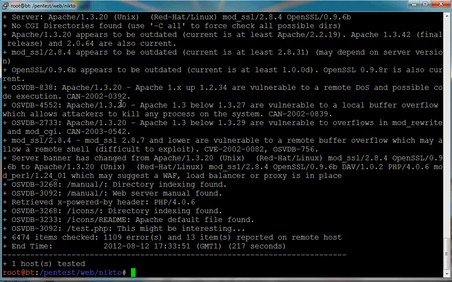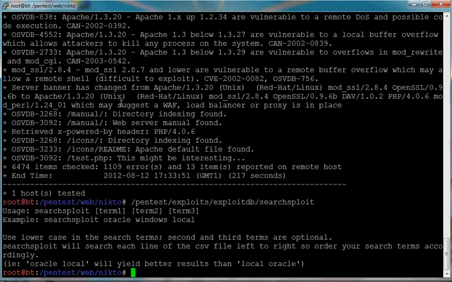You can search for the exploit on Backtrack as well. So if you just do pentest exploitdb search, you search for the software, the OS, and if it's local or remote. Okay, so let's check for Apache on Linux and remote.